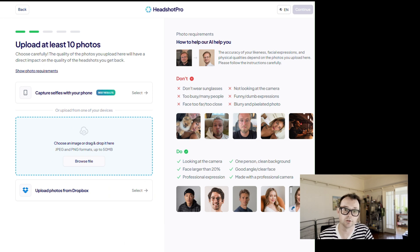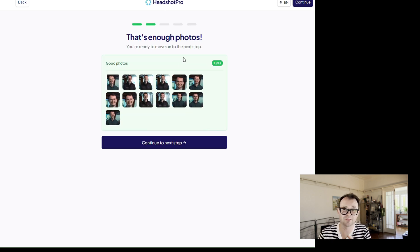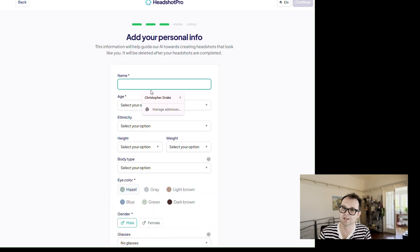Let's start with Headshots Pro. This tool is quick, easy, and there's very little commitment — you just pay once and you're good. It has three pricing options: the Basic plan at $29 for 40 headshots, Professional at $39 for 100 headshots, and Executive at $59 for 200 headshots. No subscriptions, no monthly fees lurking. You pick your plan, pay once, get your headshots — one and done. The interface is really clean, the process is very simple, and it gets the job done without distracting you with a million different settings. No fluff, no gimmicks — just upload, select, let it do its thing.